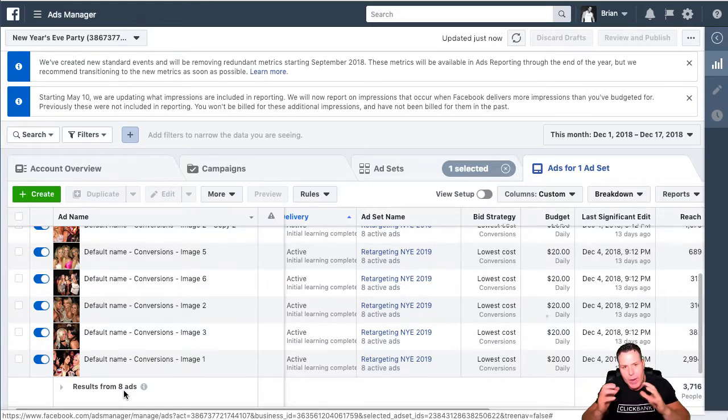So those are the three things that basically cause the Facebook algorithm to either work in your favor or work against you. And if it's working against you, you're probably not going down the right path over time, and you're eventually going to get shut down. Your ad account first, and then maybe even your business manager. We've had both go down. But at the end of the day, you need to become an expert at understanding how the algorithm works and making your ads the way the algorithm wants them.